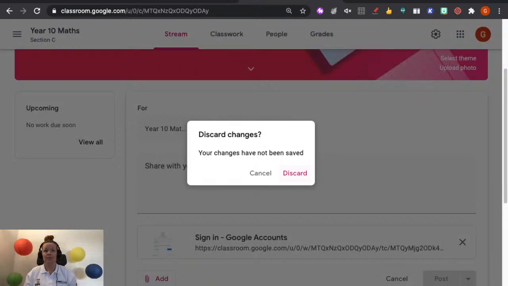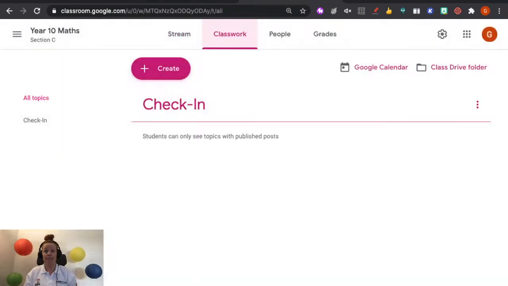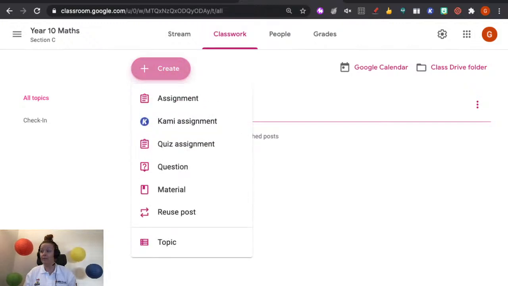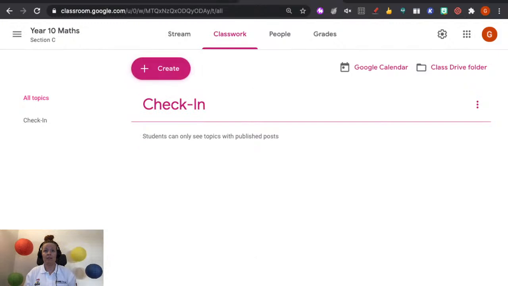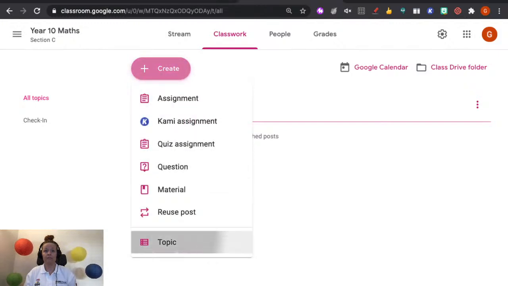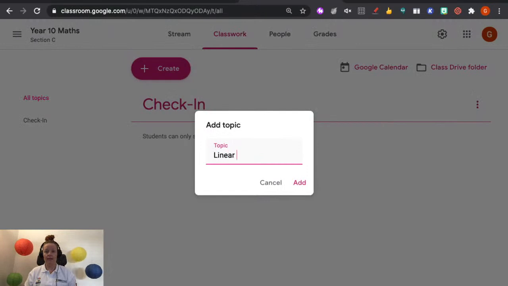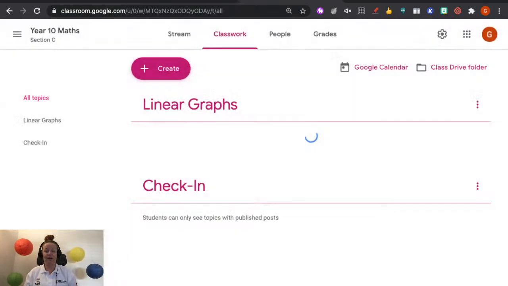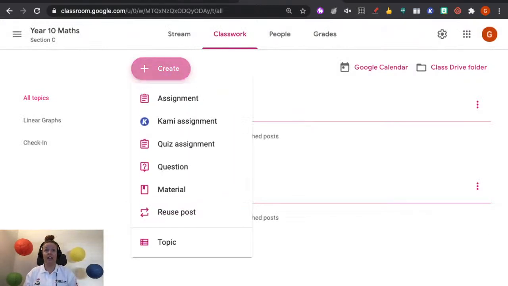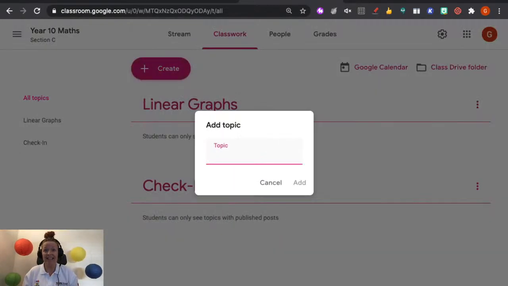So back to the classwork page, I'll just click discard. Back to the classwork page, Tamina says that there are other nice ideas to add. So Tamina's listed here linear graphs, perfect. So we'll add create and we'll add linear graphs, awesome. And Tamina, it's really good that Tamina's here actually. I hadn't thought of the fact that I'm not actually a maths expert, so that's really handy. And Angles. Okay, awesome.